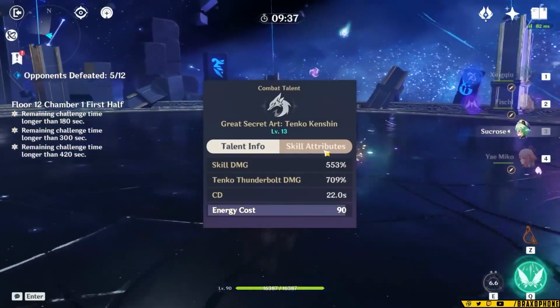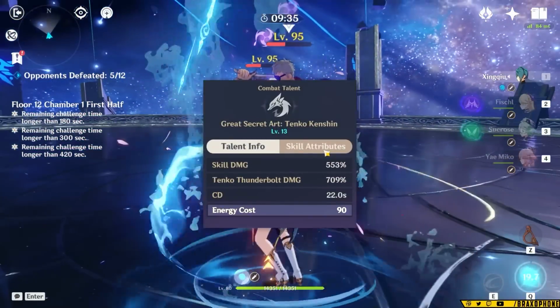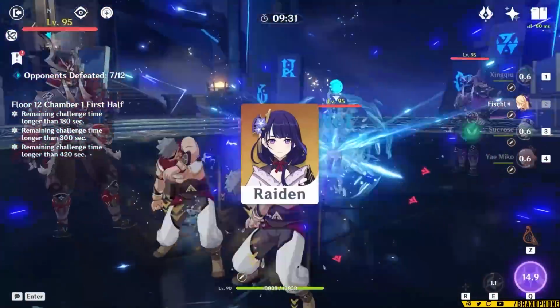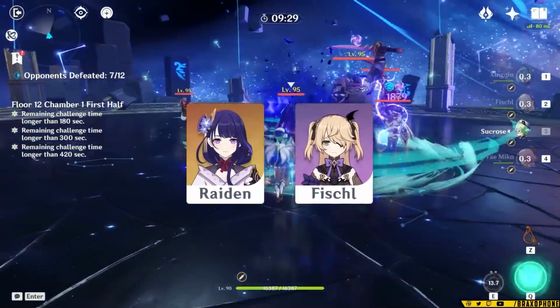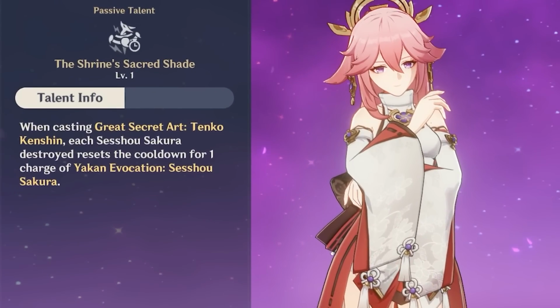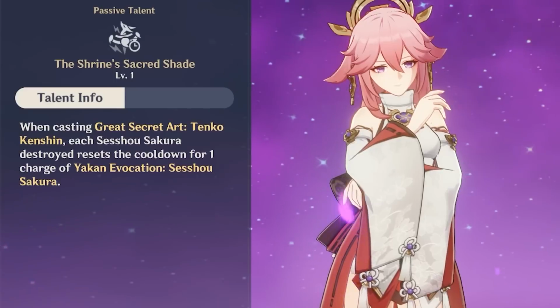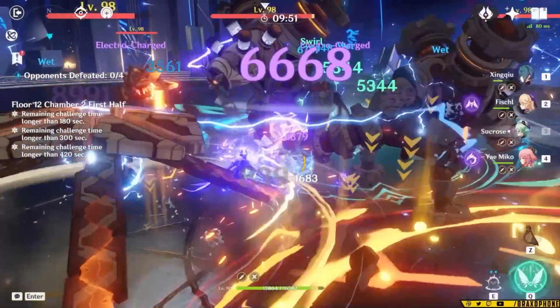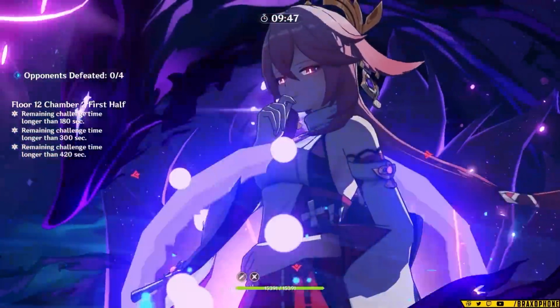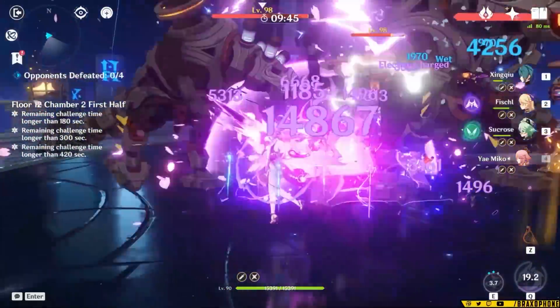Downside is that it has a 90 cost for energy, and so it's not reasonable to expect to be able to use it every rotation unless you're running someone like Raiden or Fischl with a lot of energy recharge on Yae Miko. When you unlock her first Ascension passive, it's going to reset the cooldowns of your elemental skill for every turret that gets eaten by the burst. So using skill, burst, skill is possible. However, it is kind of annoying to pull off, so just be aware.